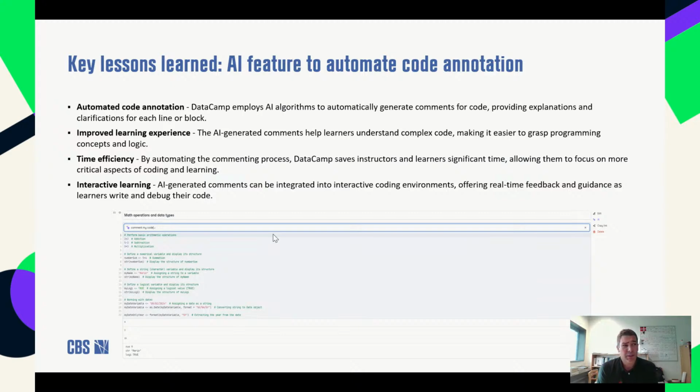Another good perspective of the AI feature is that they start using AI to learn coding, not to code, right? So that's the key message I have for all educators in the context of business analytics. They will use AI in a very positive way.